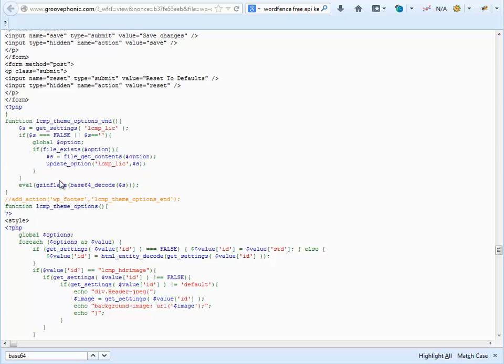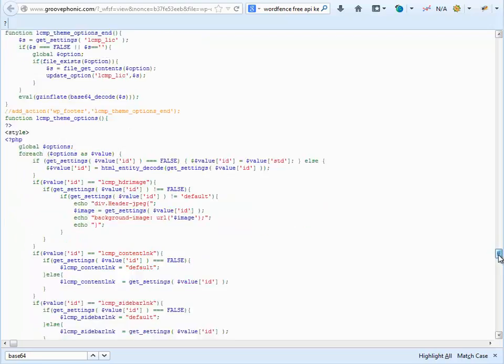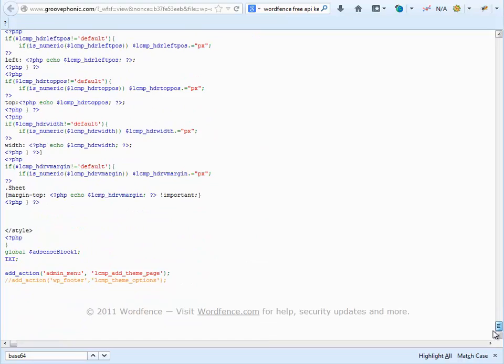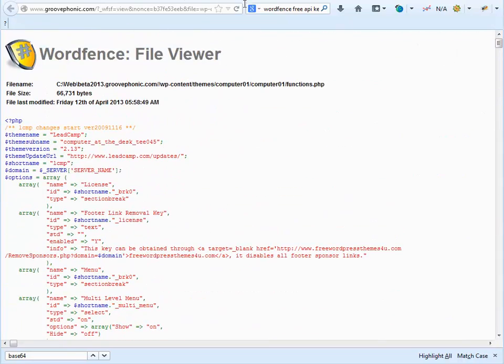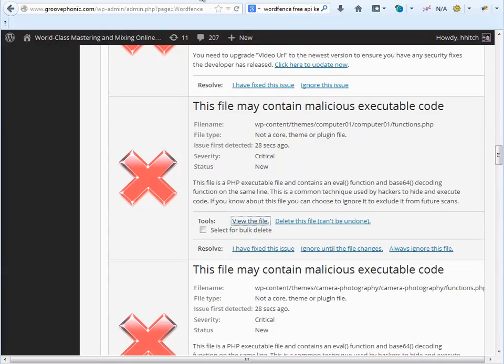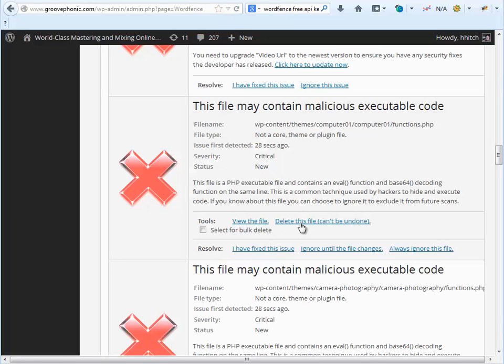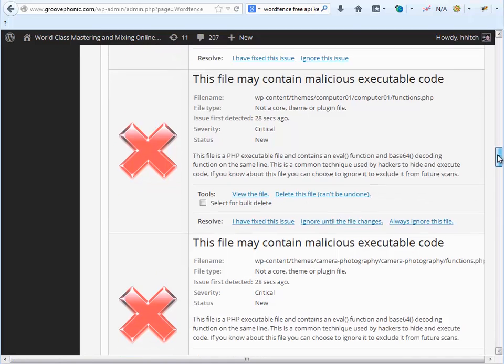This is actually kosher, as it were. And I don't see any other hacked code. I don't think this one is hacked. That's why I tell you that Wordfence will come up with false positives, okay? And if I actually had this theme as the main theme of my site, which I don't, but if I did, and then I deleted the file, then the website would be broken permanently.